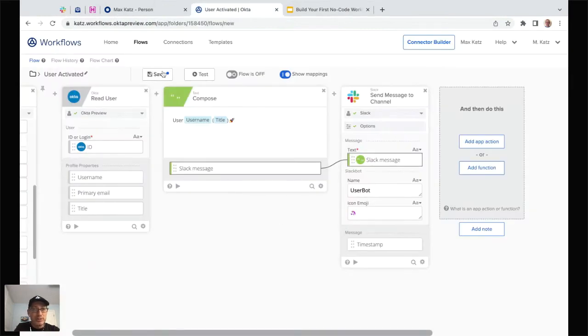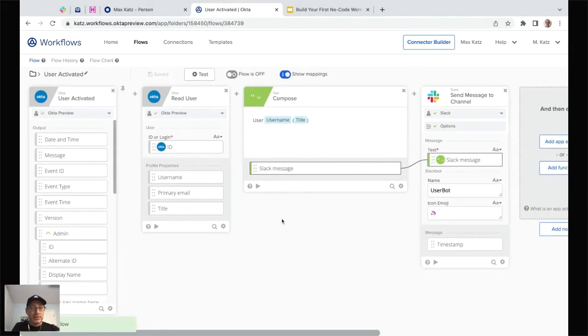We're actually ready to test this. Let's save. So again, the flow is triggered. We're reading more information about the user. We're creating a message and then sending it to Slack. Now, next step is to enable the flow. And it takes 30 seconds, sometimes maybe 60 seconds for the flow to be enabled on the back end. I'm going to go ahead and run it, but it's possible that it's not going to be triggered. So we'll run it again, and usually that's enough time for the flow to register. But again, turning the flow on.